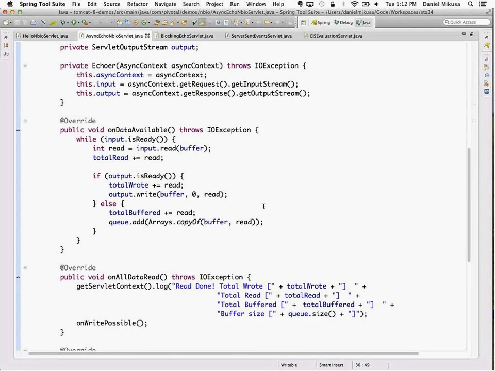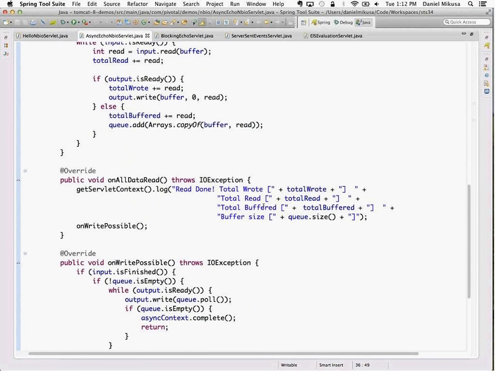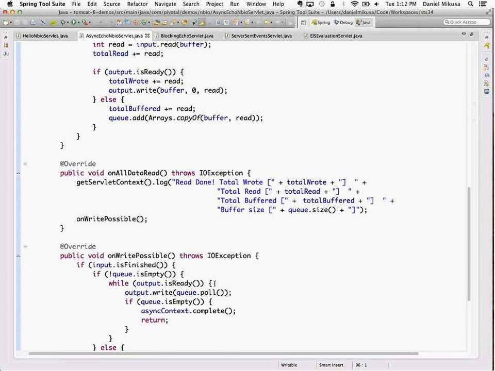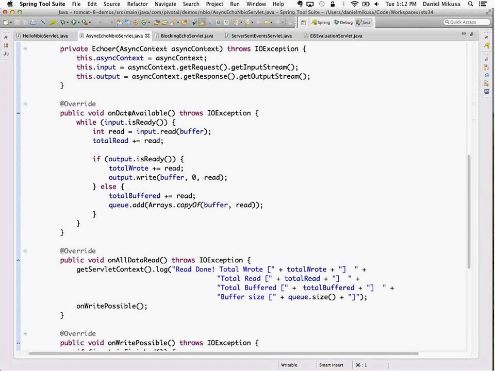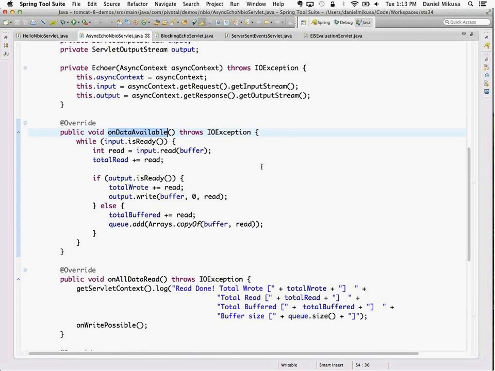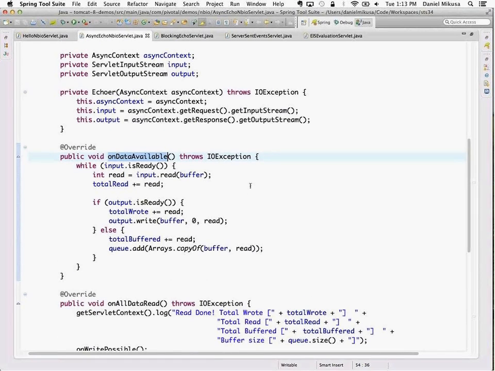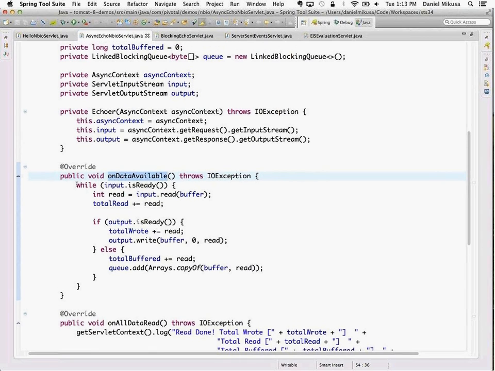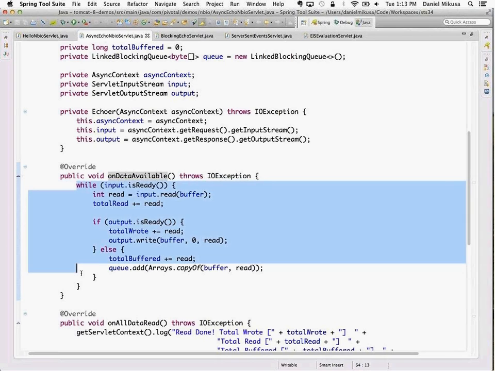There's the same error method, but in this case, since we're implementing both, we just share that same error handler. And then there is an onDataAvailable method, and what that does is the container will call that method when data is ready to be read. So we know here in this code that the container called us so that we can start reading. So we set up our loop here, and we continue to read data.